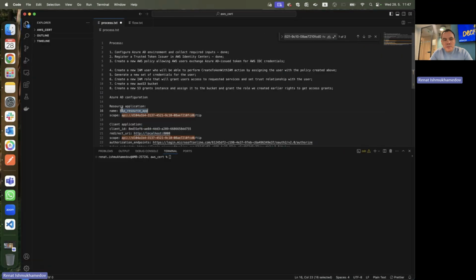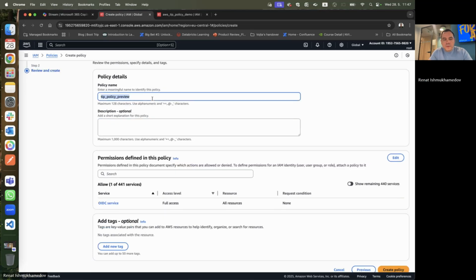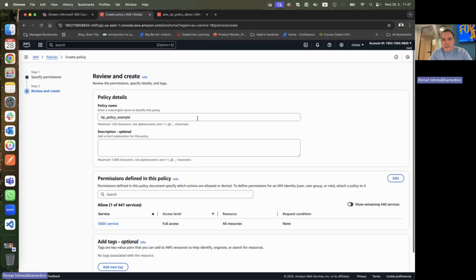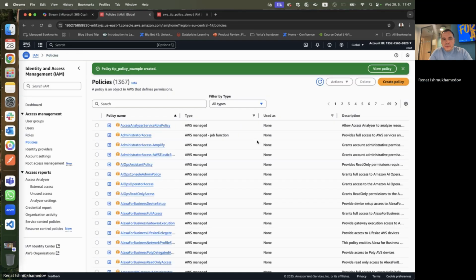Let me see what naming convention I'm using in this case. I'll call this policy preview, or let me call it example. And I click create policy. Wonderful. Now we have a policy created.